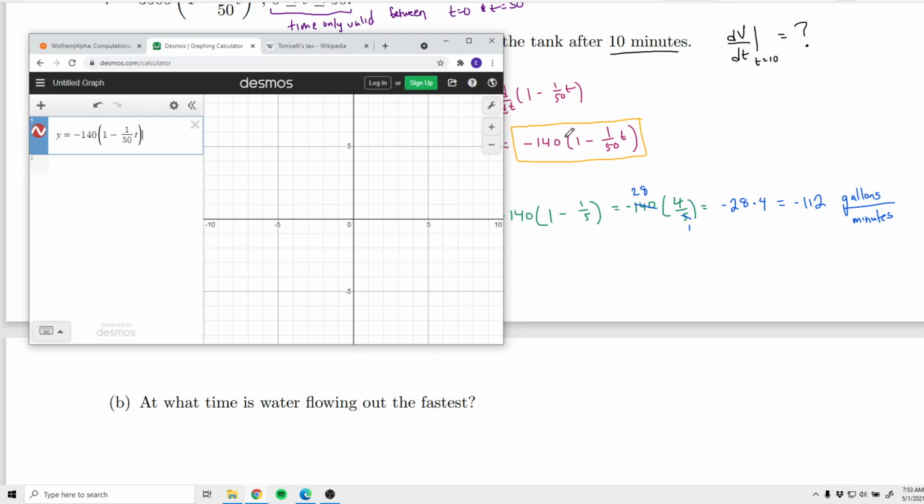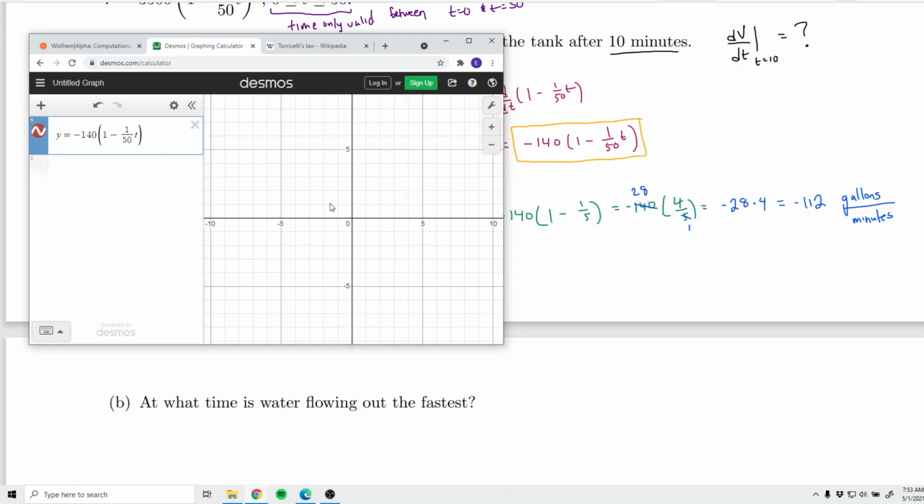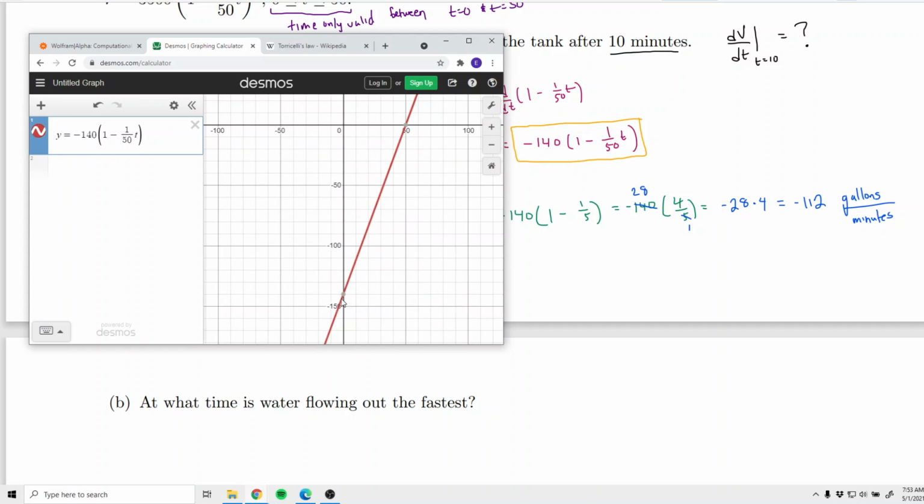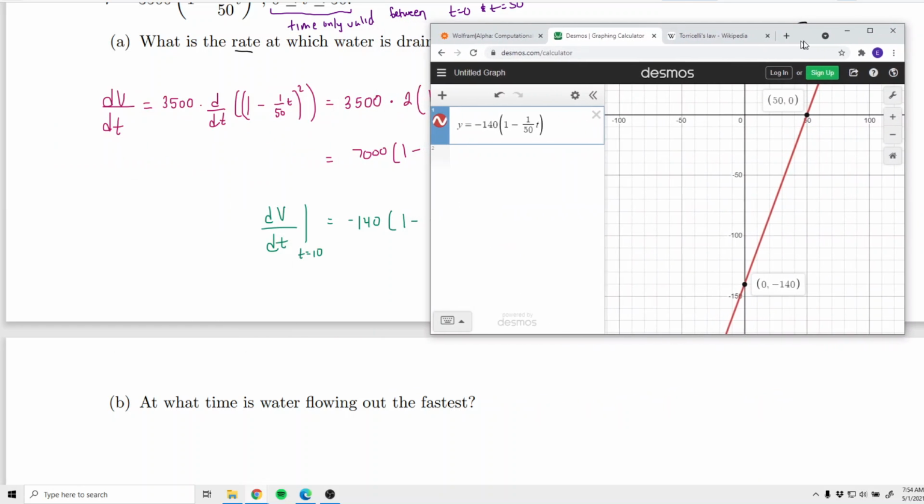Now, if you plug in t equals 0, this is just 1. So we have negative 140 at t equals 0. That means our graph's going to be way down here. We keep zooming out, and you can see here, the y-intercept is negative 140. You also notice that this is the graph of the derivative. Remember that. At t equals 50, that's when it's 0. But that makes sense because at t equals 50 is when there's no water in the tank. So the derivative should be 0 at that point. Remember, everything not between these two values is not valid. We don't have negative time. We don't have time beyond 50. So if I could, I would just scratch through everything that's not between these 2 points. All right, but parts B and C, you can get directly from this graph.